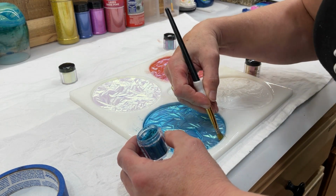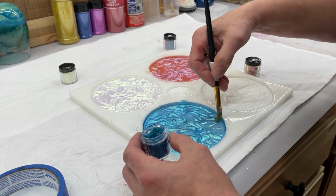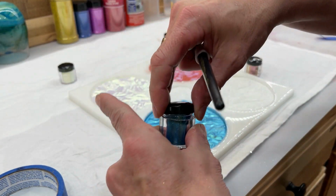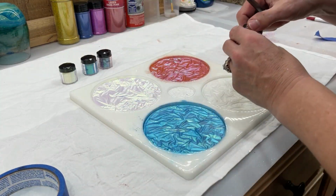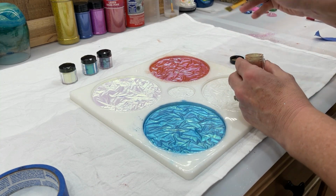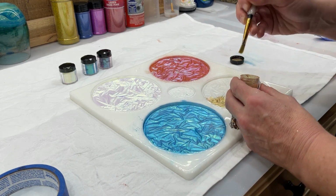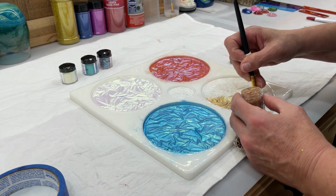I'm just trying to get it down in those edges where that little lip is. And again, I'm trying to get all that out. That looks so pretty. This one, I don't know if you could see it, going from greenish to bluish. These came as a set, so there were more in this set. These are just the ones I chose for these four. And this one is called the Champagne. And I don't see it making any difference that I don't wash my brush between, so I'm not getting any blue in it or anything.